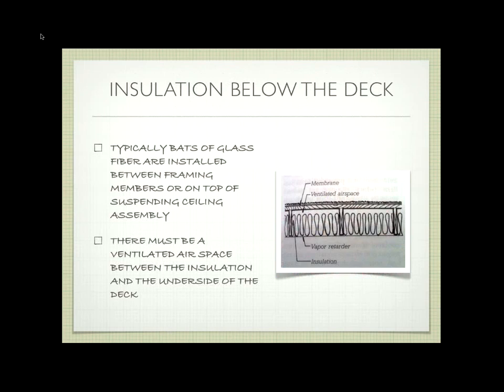So if we put the insulation below the deck, okay, so this is your typical wood frame house, where we have our joists and we're putting our insulation in between, then we cover our joists with sheathing, and then we're putting our roofing membrane and stuff on top of the sheathing. When this happens, they're the typical fiberglass bats. There needs to be this airspace that we talked about, even if it's a flat roof, even if it's not pitched, so we get that air circulation.